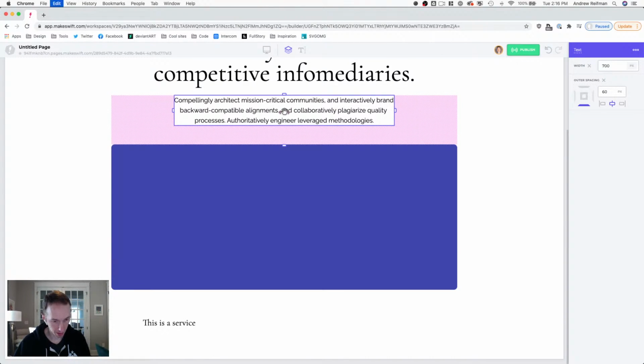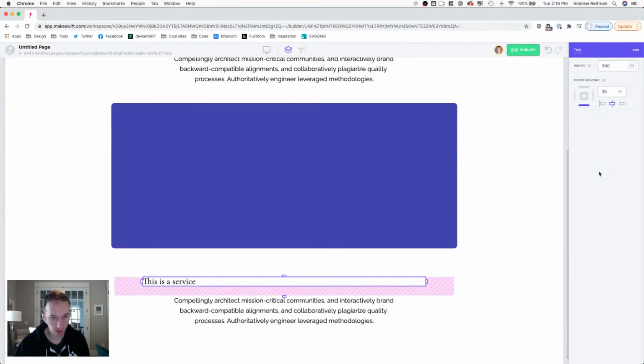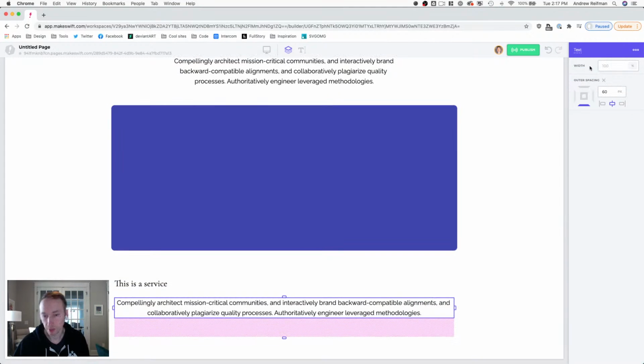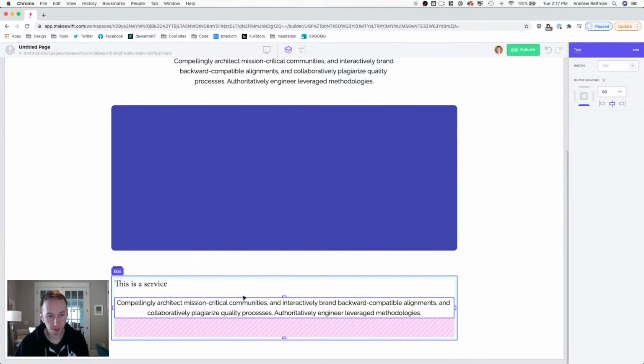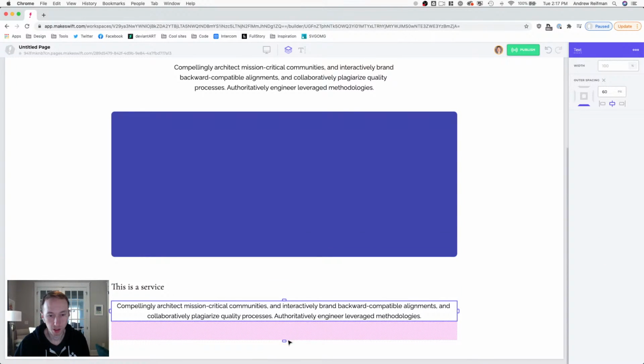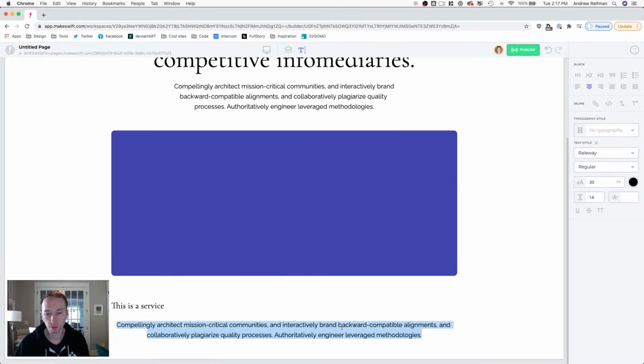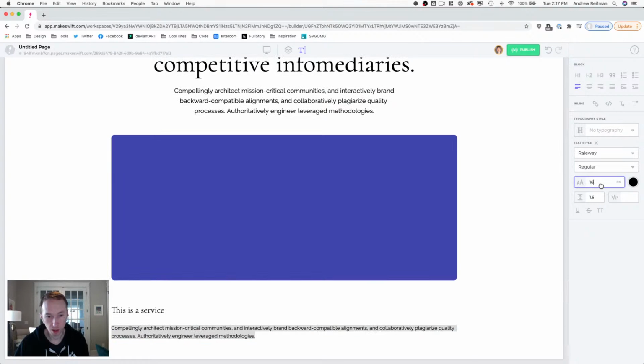Gonna copy and paste this text as well into that same box. Also, let me get rid of the width, because the width is going to be dictated more by the box. Get rid of the inner spacing in this box. Let's get rid of the bottom spacing there. Left align that. Let's make this much smaller. It's like 16.